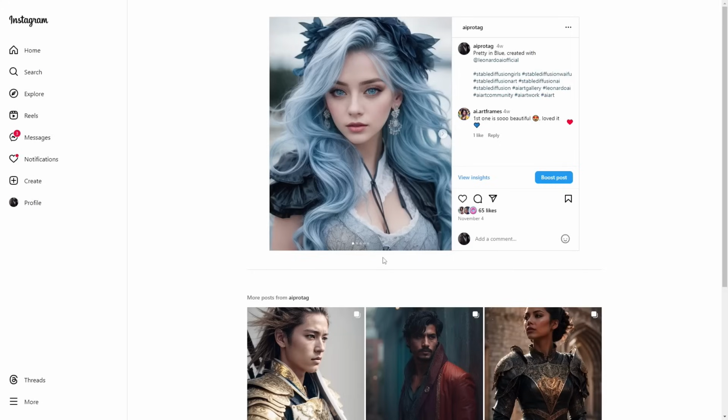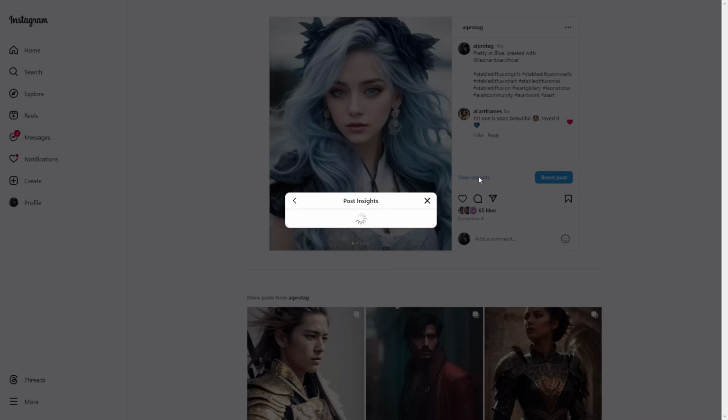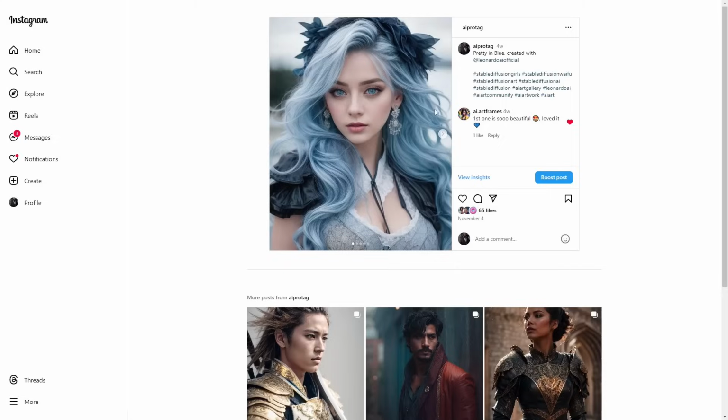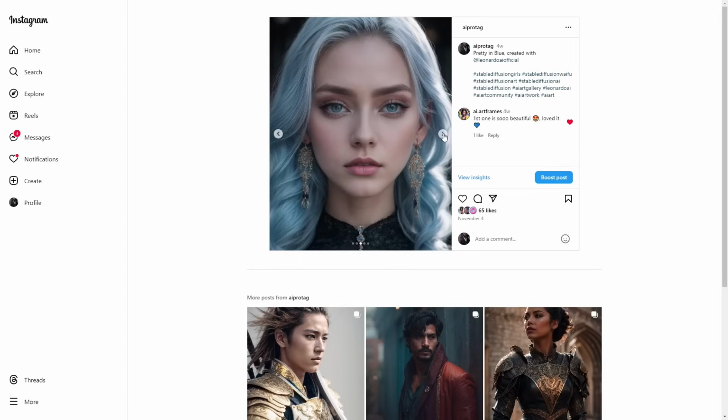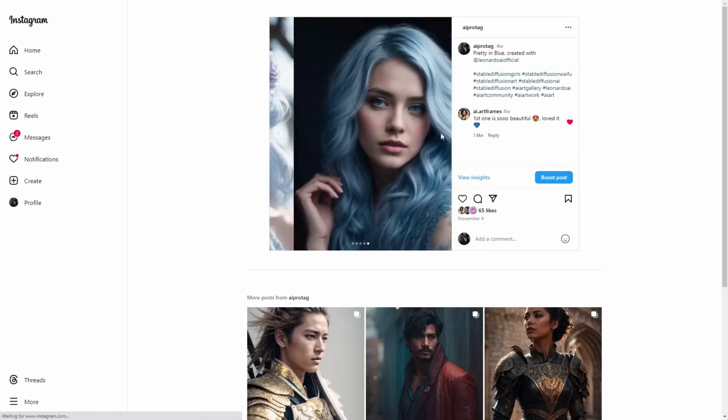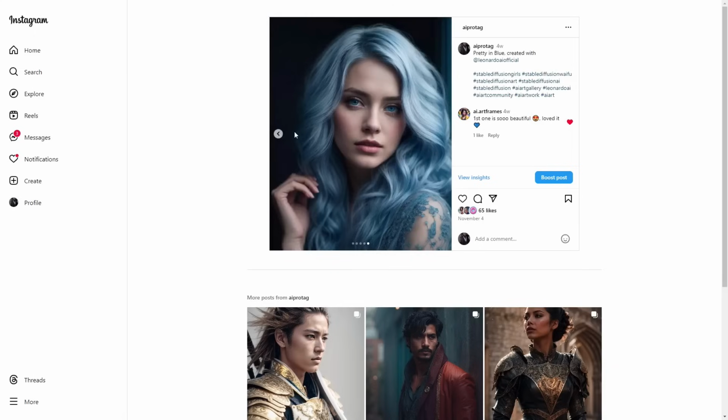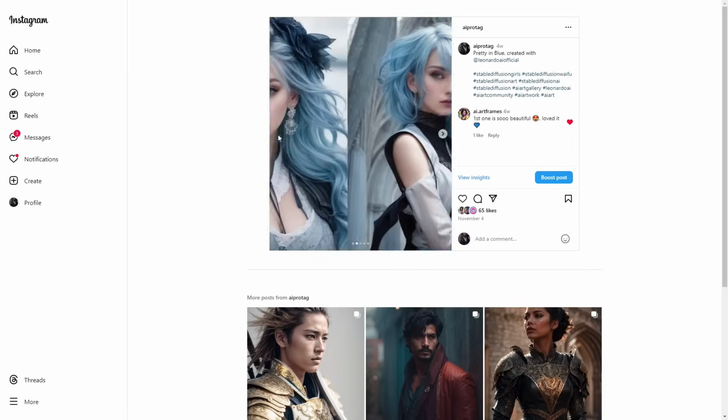And our number 1 image. So this one was just a regular prompt. Once again, I think this might have been a ChatGPT prompt. But if we take a look at the insights, wait, actually, let me show you the actual images. So you can see not all of them came out as good as that first one, but they still came out pretty good. But the first one was definitely leagues above the rest of them.